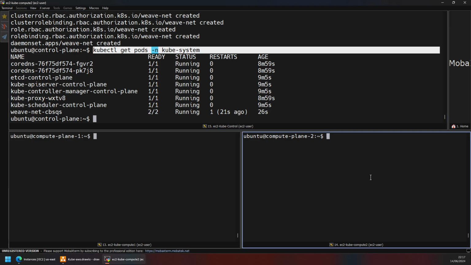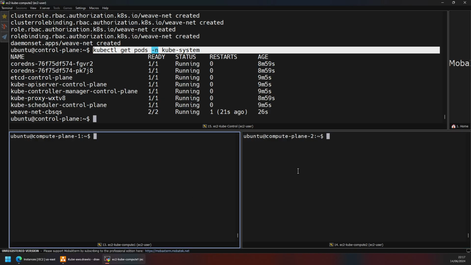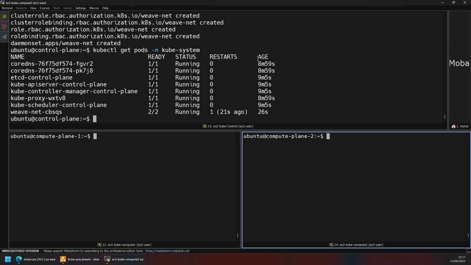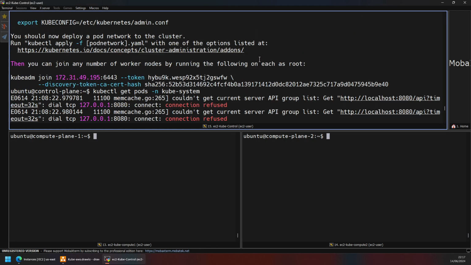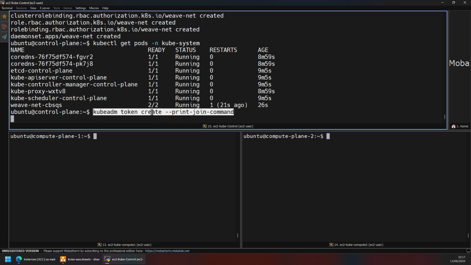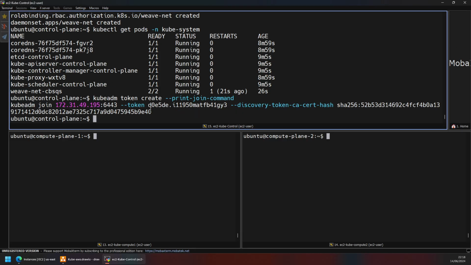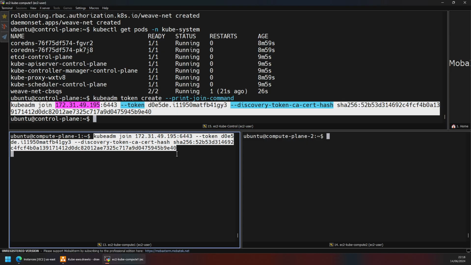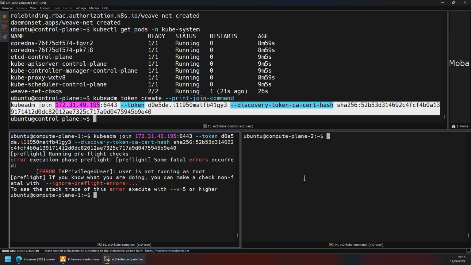But as of now, the cluster is not initialized. There's no clustering in the server or in the other server. So we first have to join the nodes. So how do I join the nodes? Now, firstly, we can print the command because we missed the output. I still have it, but I don't have to worry about it. We can use kubeadm token create --print-join-command, and then you can print the token, and then you can basically copy that token and paste it on both the nodes, and then you can actually enter that.